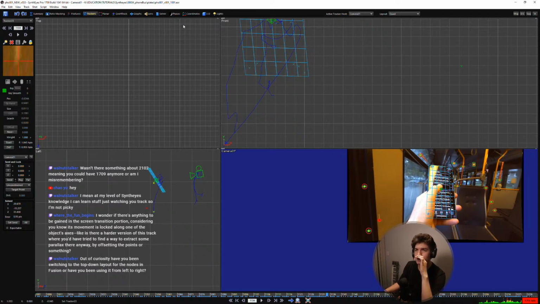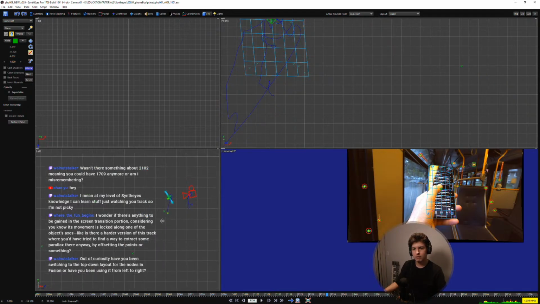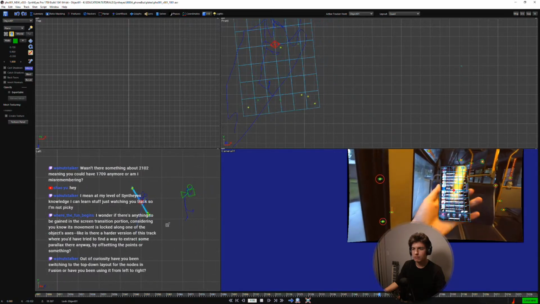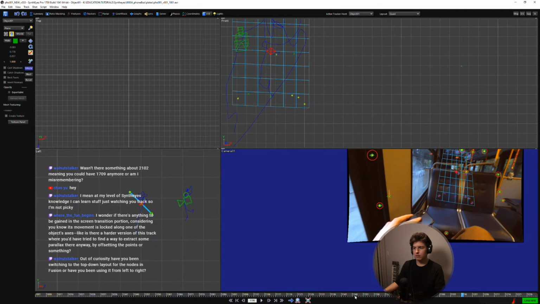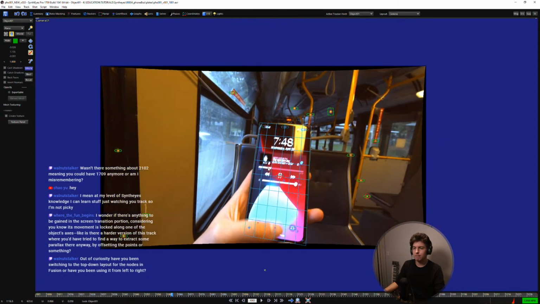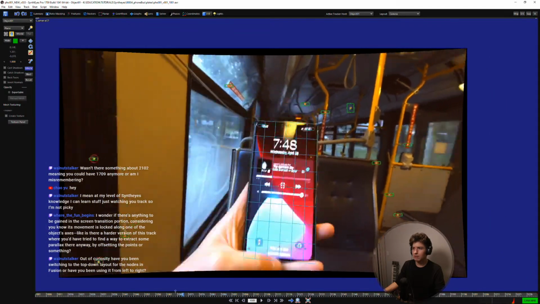I think I'll push it back just a little bit. Whole scale, and I'll bring this up. Wait, what are these? I scaled my camera. Oops. Object 1, whole scale. Yeah, I just wanted to bring it back to those camera points. Okay, we have that. I am so sick of SynthEyes now.